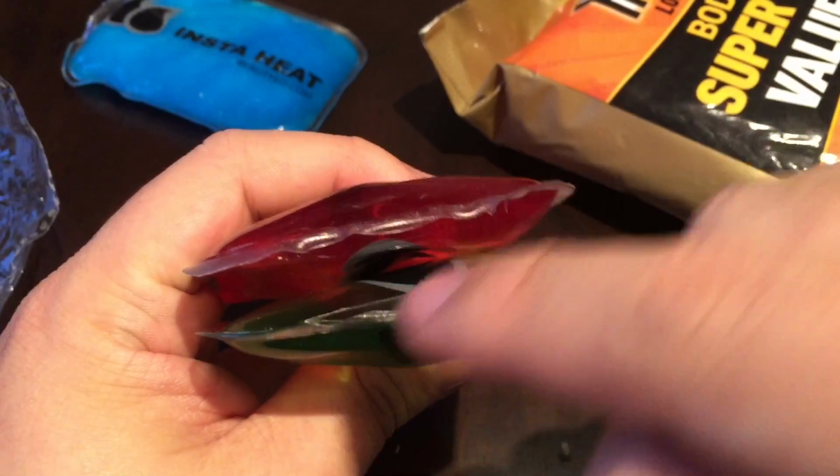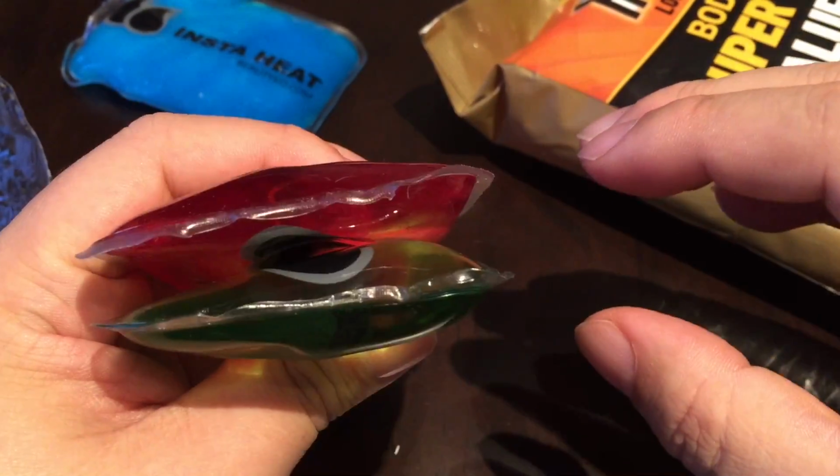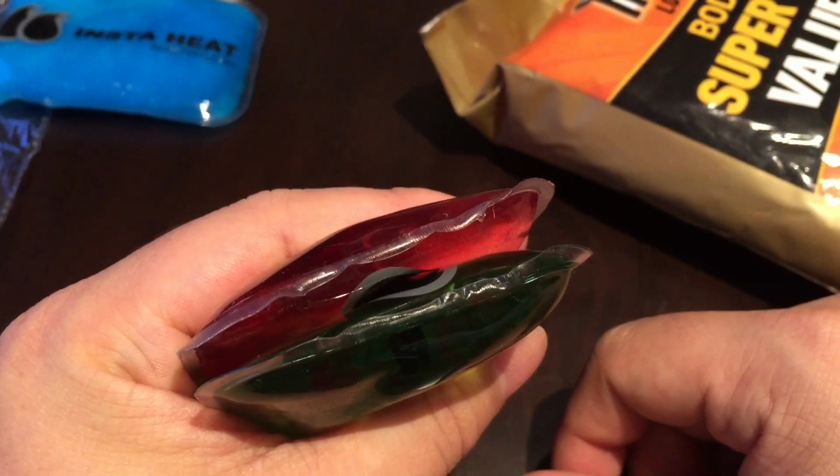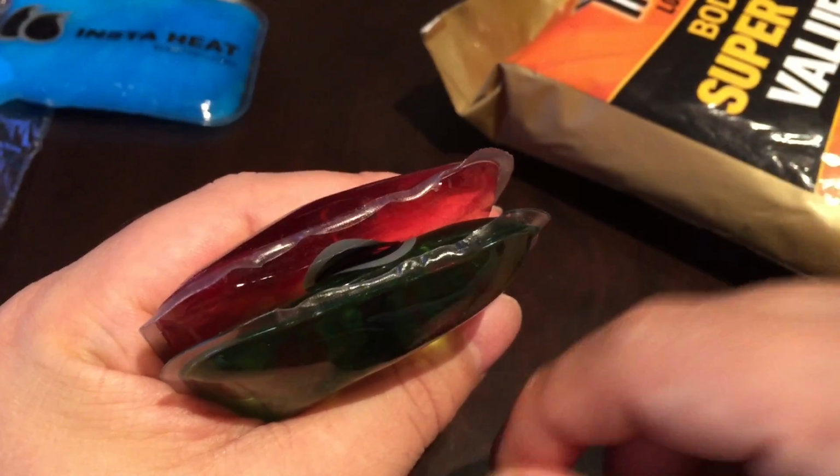We will be able to see the temperature of both of these side by side outside in 40-degree weather, which is generally where you're going to use a hand warmer in cold weather. And I'm going to time it so that we know what the temperature is and how quickly they fall off.